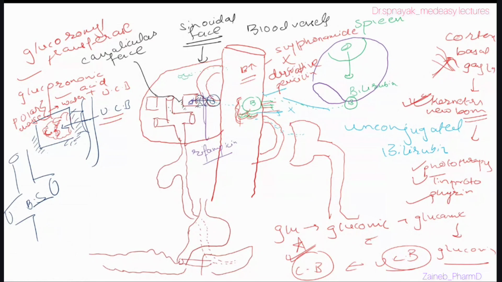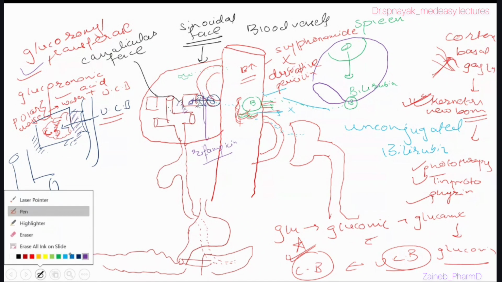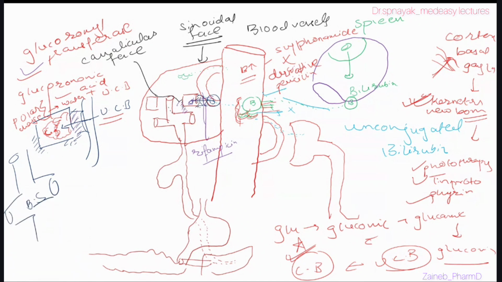However, with the glucuronide transferase, the unconjugated bilirubin gets converted into conjugated bilirubin inside the hepatocyte. Hepatocytes have two phases. The one which faces the capillaries is known as the sinusoidal phase. The one which faces the biliary system is known as the canalicular phase. And once this conjugated bilirubin, which is more polar, is formed, what will happen? There is one special active transporter here, which is known as the MRP2 protein. It is an active transporter.